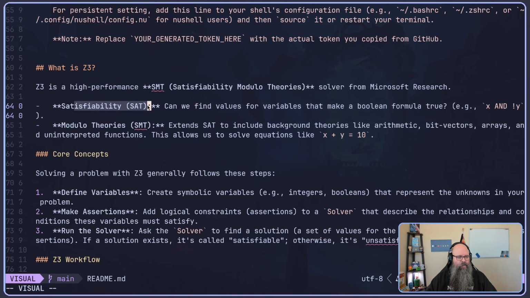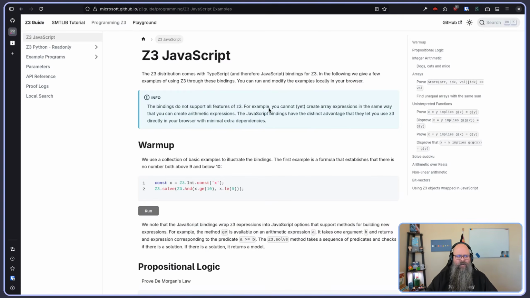This is a well-known problem. The Boolean satisfiability problem is known to be a hard problem to solve, right? And so what they've done is said, hey, we can create this solver that's meant to be very high performance to help you with these problems, and make it generally useful. And so that's the way to think about it, at a really high level.